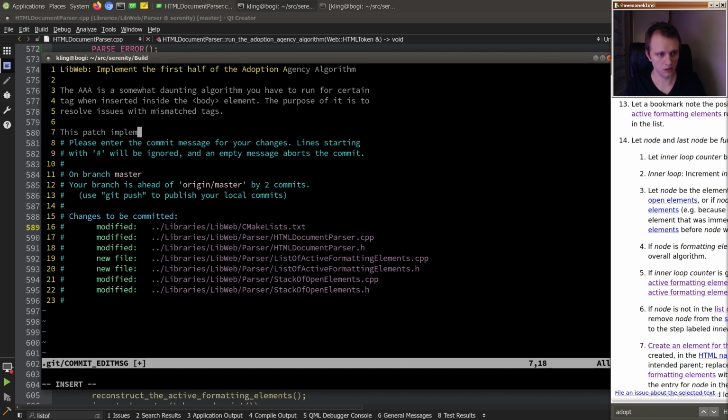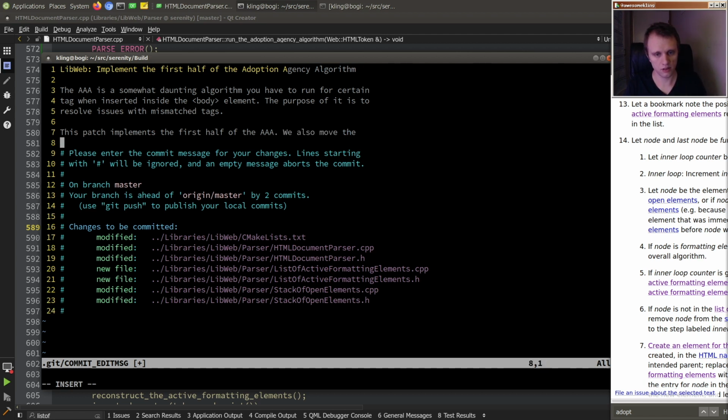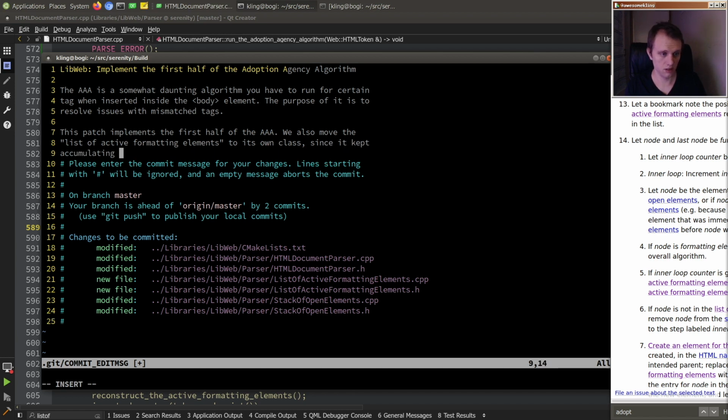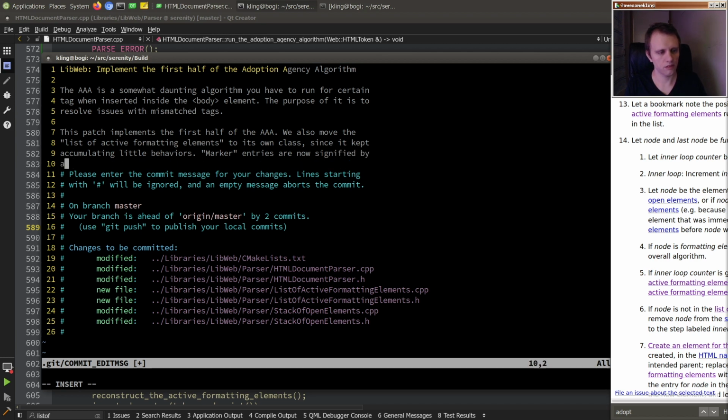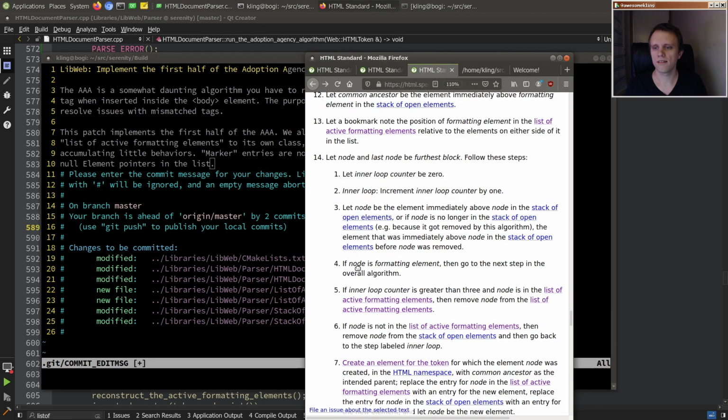This patch implements the first half of the AAA, and we also move the list of active formatting elements to its own class, since it kept accumulating little behaviors. Markers entries are now signified by no element pointers in the list. Okay, so that's cool.